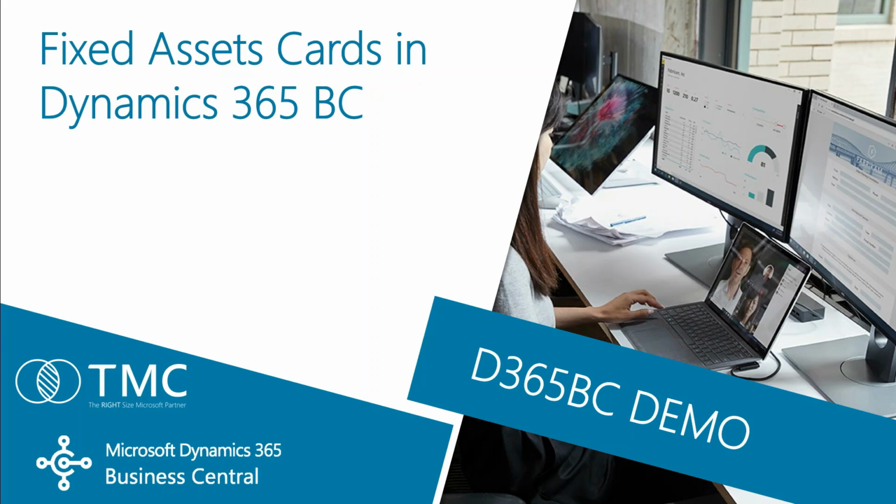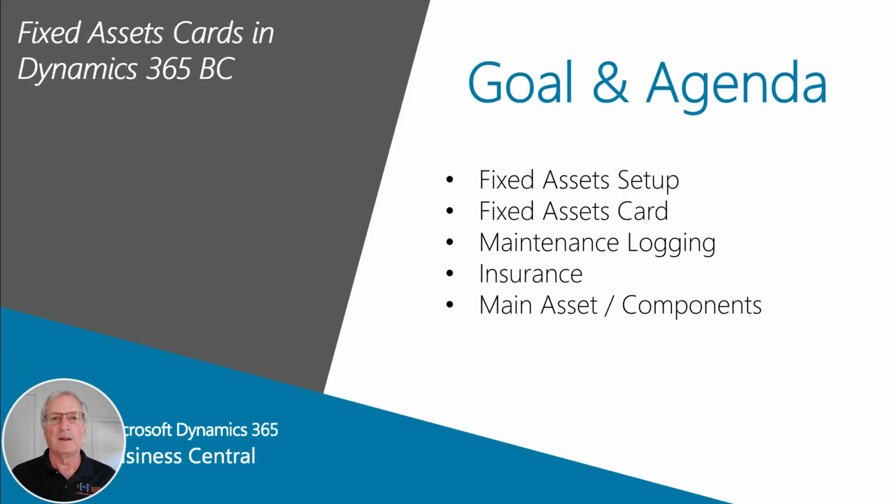I want to show you the wide functionality that's available in the Fixed Assets card in Dynamics 365 Business Central. We'll be taking a brief look at the fixed asset setup and the fixed asset card, and then we'll look at components of the fixed asset card. We'll look at maintenance logging, insurance, and also the ability to set up a main asset and have component assets that roll up to it.